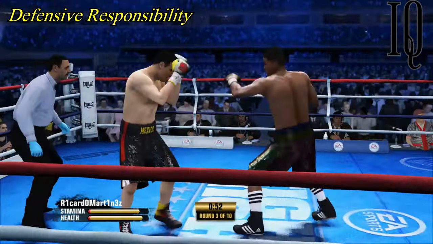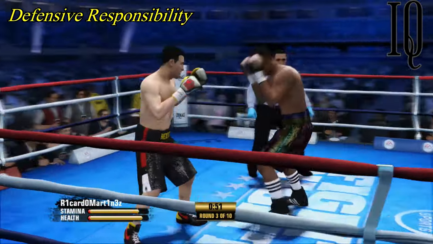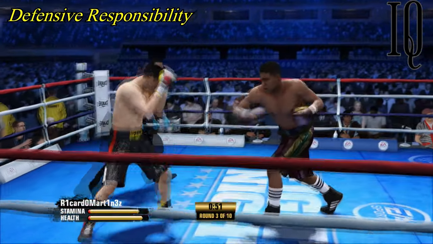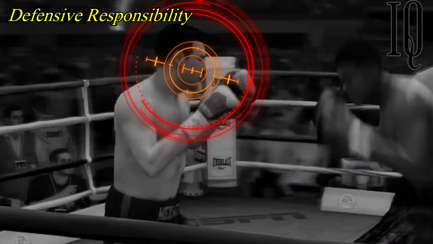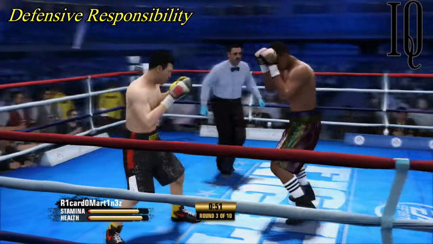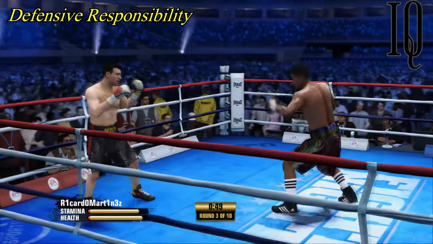And then you'll see here, what I do is I'm coming in with the block with my guard up, and then I let go of the block button, which makes me remain open for a split second. So essentially what we're doing is we're faking our vulnerability to the opponent, thus forcing him to throw another combination of a body uppercut and a straight right hand.